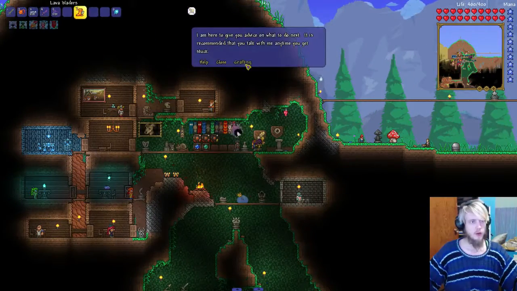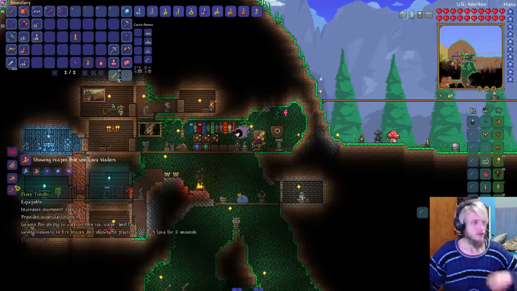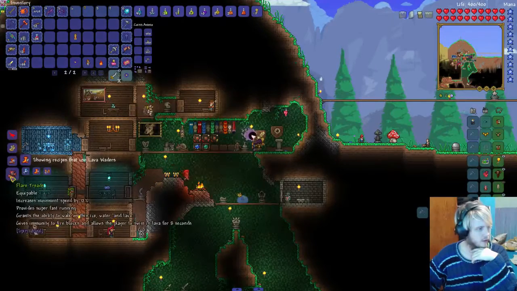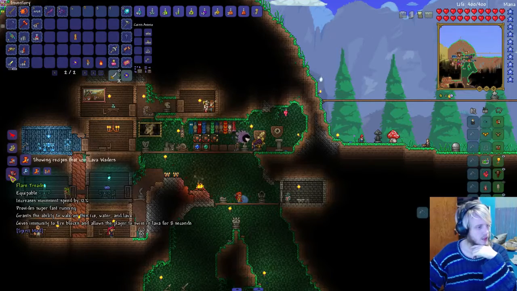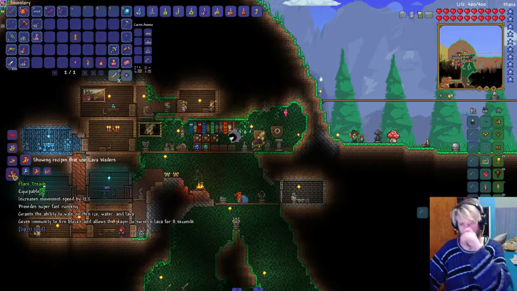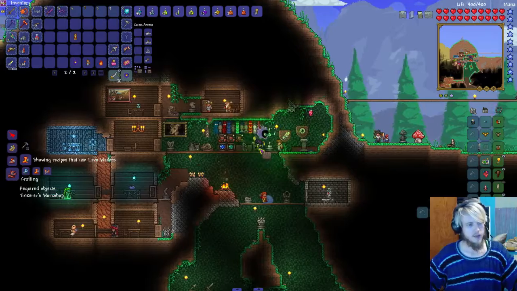Hey, you. Be still. Okay, firestorm boots and angel treads are both hard mode. However, flare treads: movement speed, super fast running, on thin ice, water, and lava. Need skates. Immunity to fire blocks. I still don't have full immunity to lava yet, which kind of sucks.